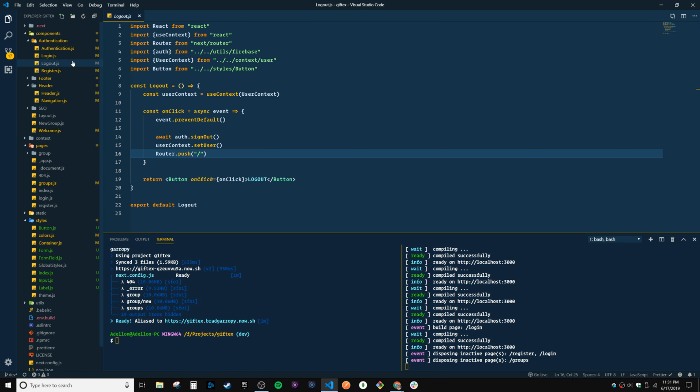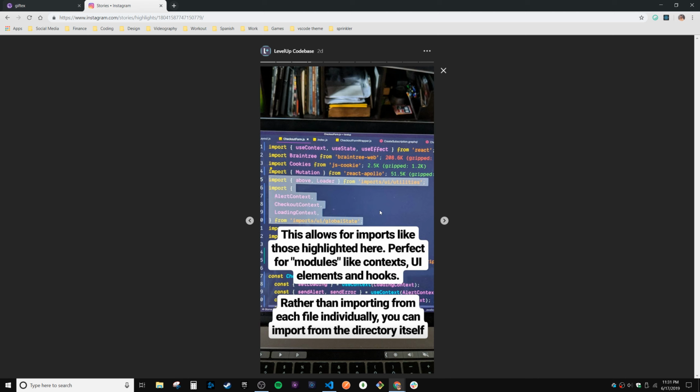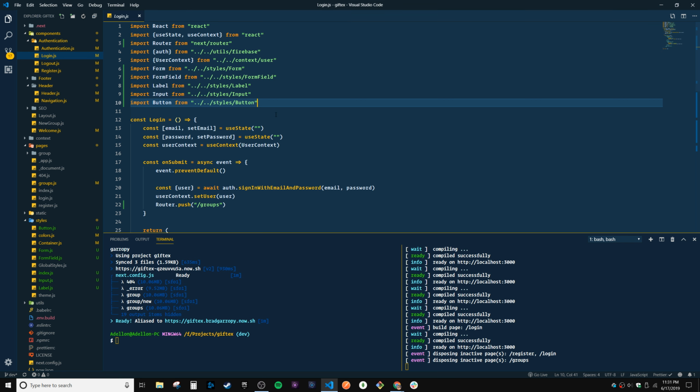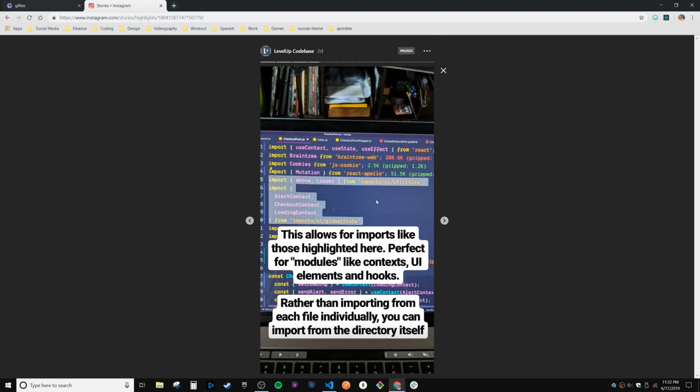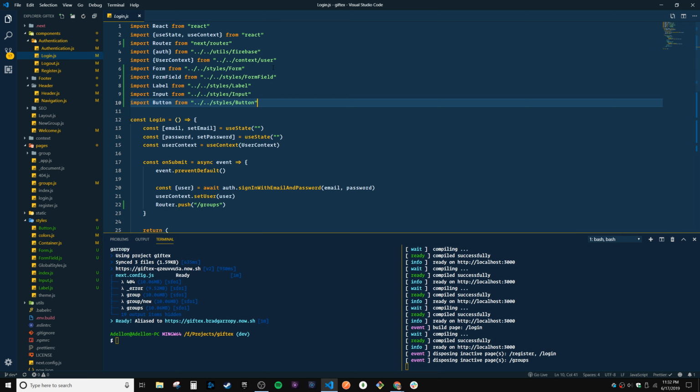So now what happens? Let's try this login screen. Instead of having all these different things, how does he import it? From imports, UI utilities. So mine would be different.